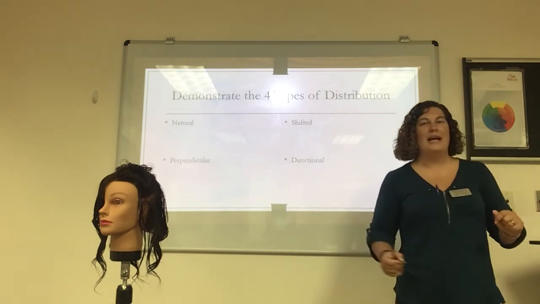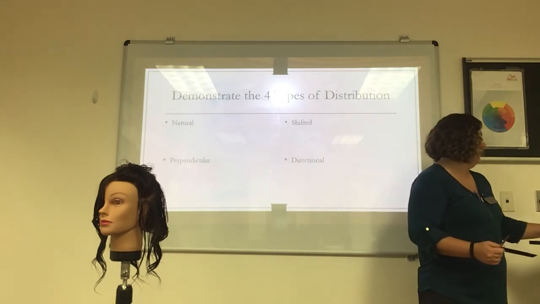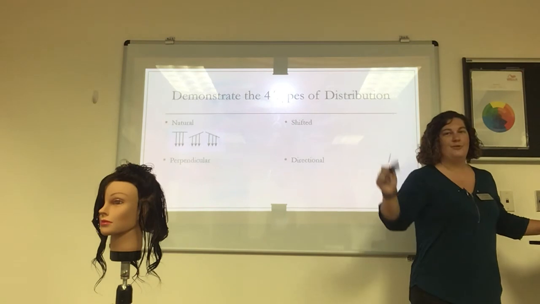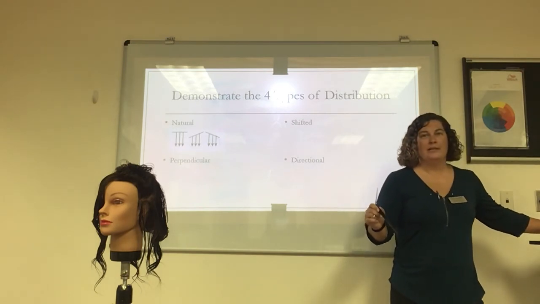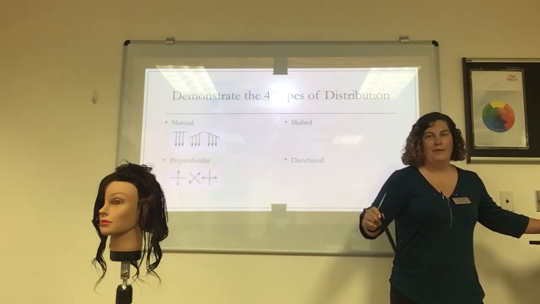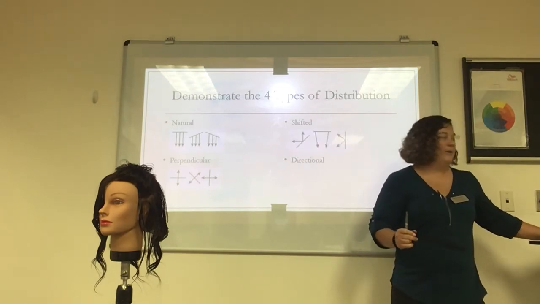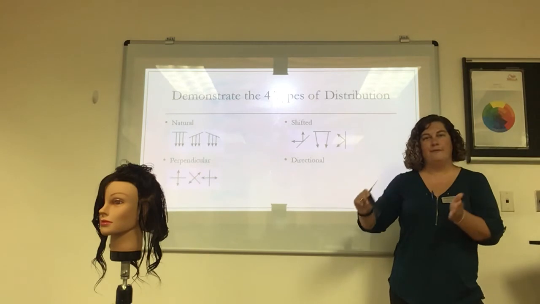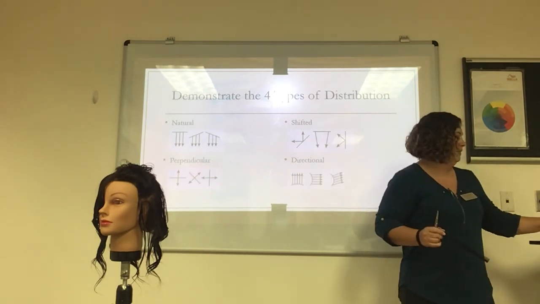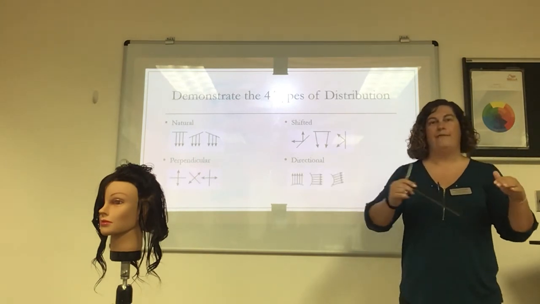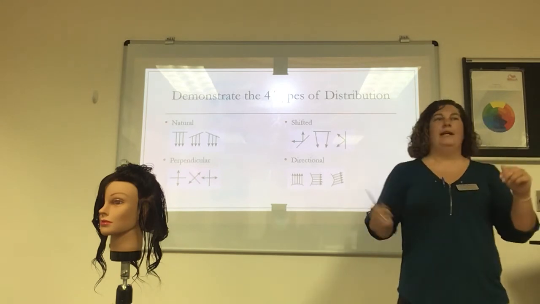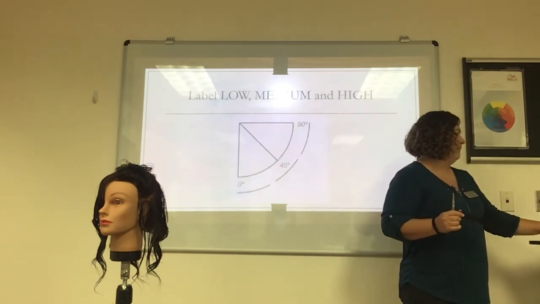Let's go through the 4 types of distribution. I'm going to help you guys out with this. You have natural distribution. It's going to give you the natural fall. You have perpendicular. Remember the crossroads. You have shifted. Remember, you're going to shift from the parting. And you have directional, which is going to follow what? Very good. The shape of the head.